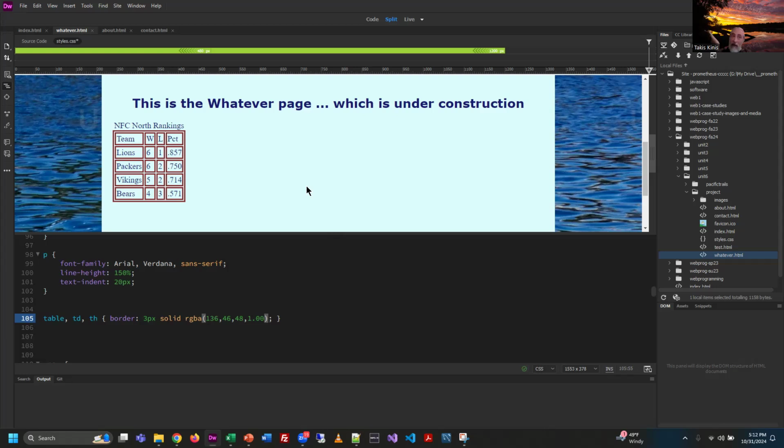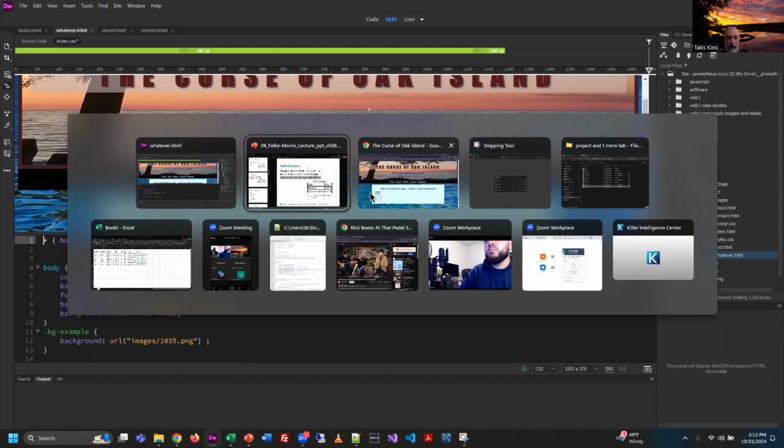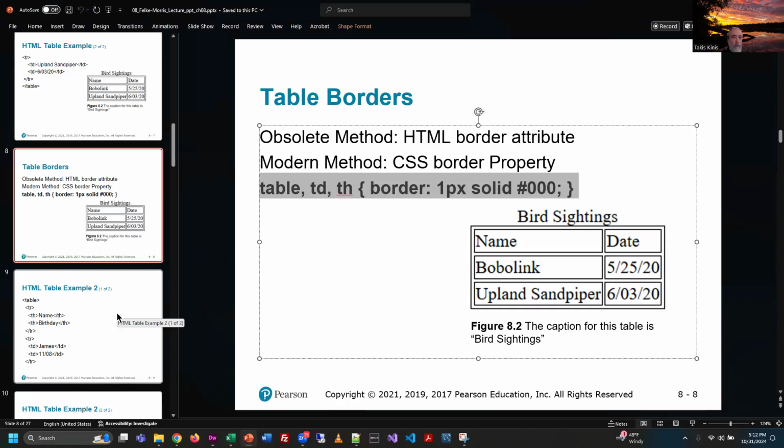And you know what? You don't have to have a border, and you don't have to have the border on everything. Notice how this still puts it on everything comparatively, but it does still apply a border. So you can control it, and you can control which elements get the border too. And we don't have a TH tag right now, but that would get it as well. All right, let's go back to the PowerPoint here.